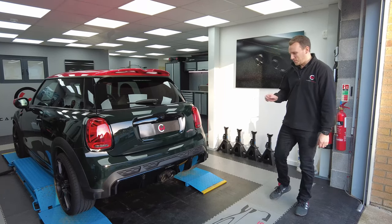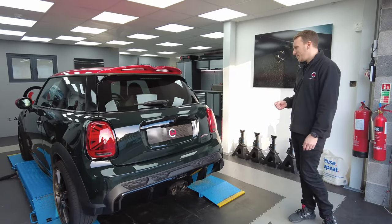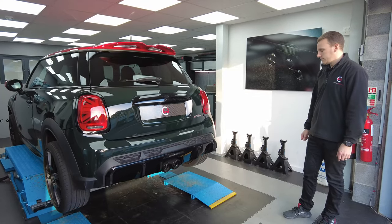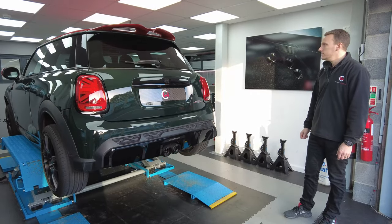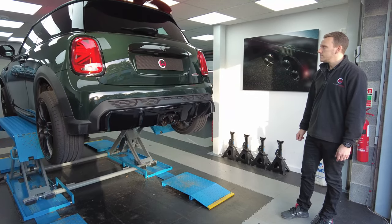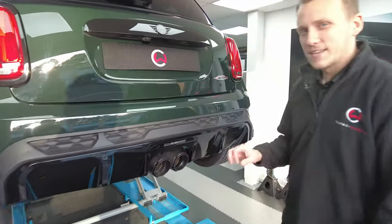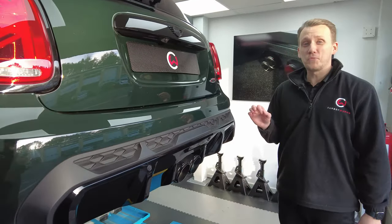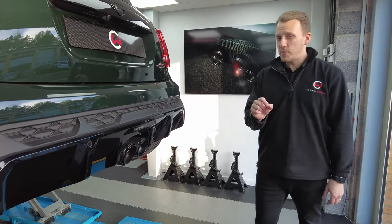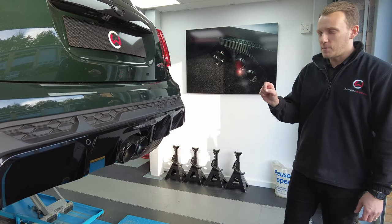So you join us here at the finish point with this Fi cat-back exhaust, and it's been a few weeks and I've had some chance to enjoy it on the road. Sam, if you don't mind popping her up, I'll show you guys underneath and talk a little bit about it. Now it's up in the air I can show you what it looks like underneath. I've been driving this for a number of weeks now and I've had a good chance to explore it and soak up what the exhaust does noise wise. I'll talk a little bit about the valve system, but you'll hear some noise clips at the end, so just wait until the end.